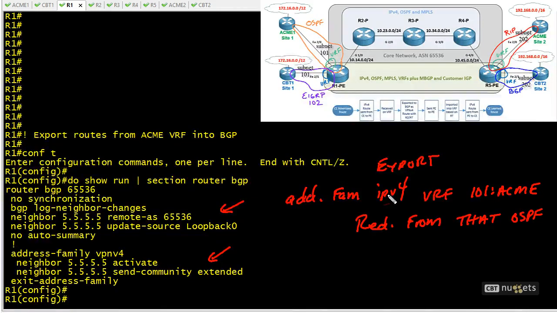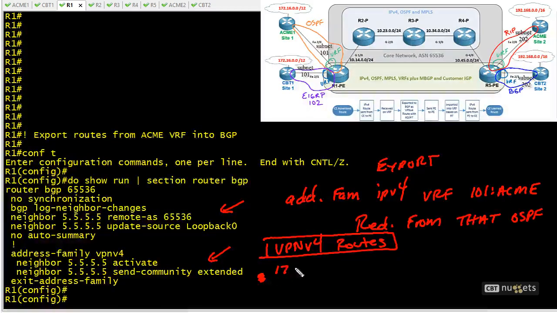Now here's what we get to be clear on. When we pull those OSPF routes related to that VRF and we pull them into BGP, we're doing that export, that's the moment they become VPNv4 routes. And I'd like to do a quick review with you of what's going to be included as part of being a VPNv4 route. It's going to have the IPv4 prefix information.